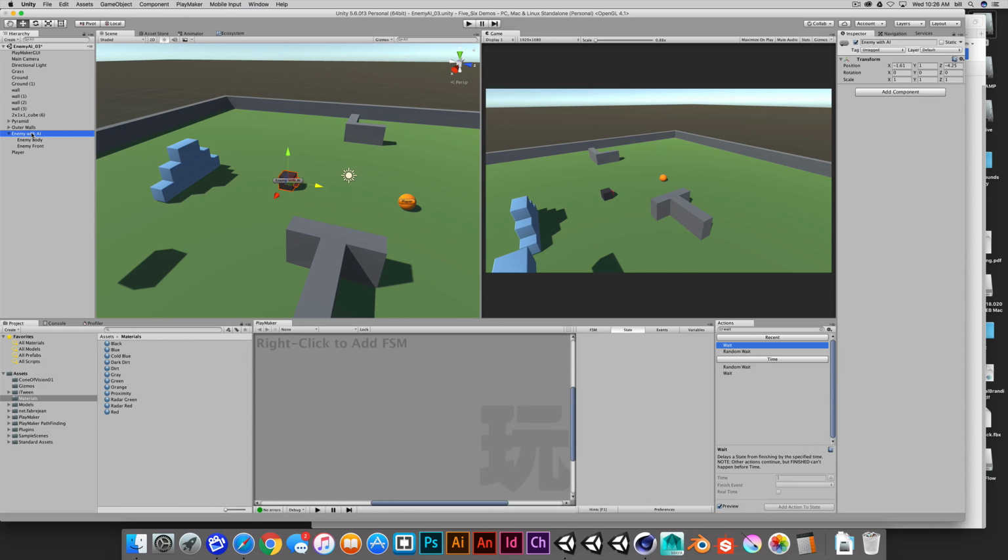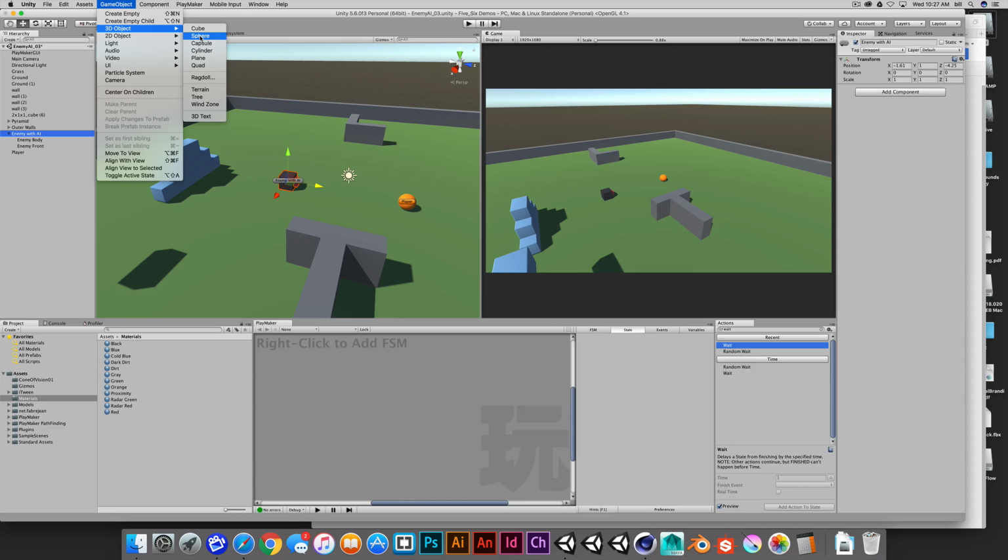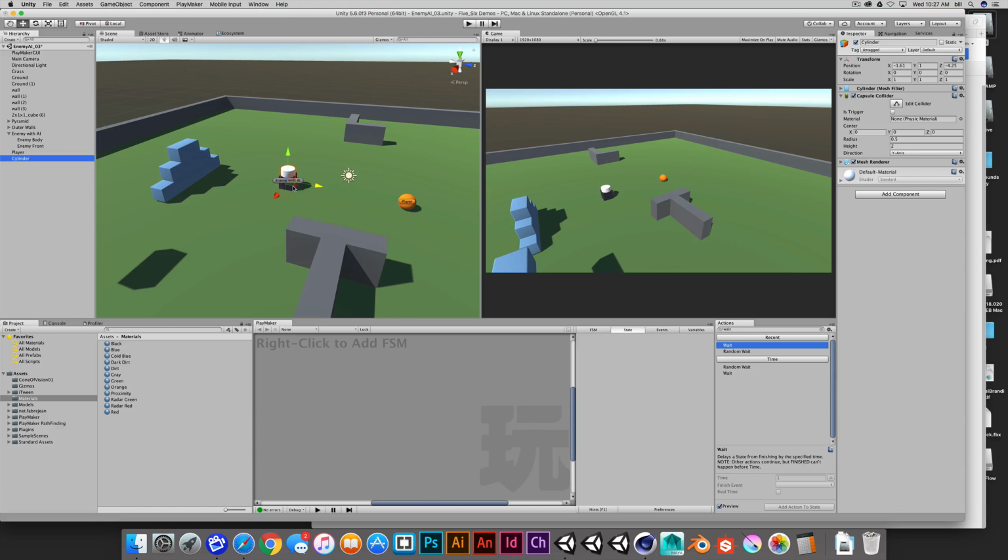So the first thing that I'm going to do is create an object that's going to represent the range or the rangefinder for my enemy. And I could use really any object to do this, but because I'm going to set this up as a trigger, I want either a sphere or a sphere collider to represent the area that the enemy should be aware of the player. And so I'm going to use either a sphere or maybe I'll use a cylinder in this case. It'll give me a decent visual aid here. So I have a capsule collider on the cylinder.